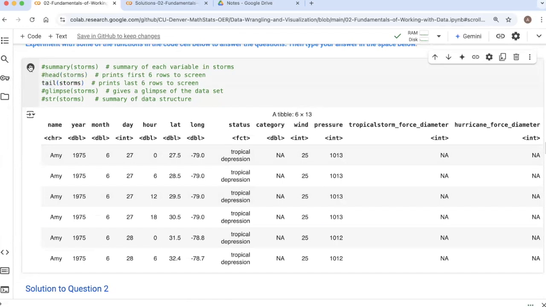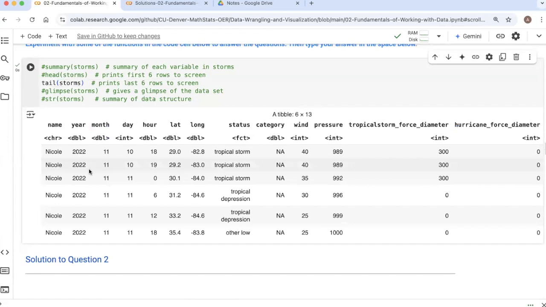Instead of the first 6 rows, this is going to tell me the last 6 rows of the data, which are observations corresponding to the last storms that occurred in 2022, which is a storm, Tropical Storm Nicole.